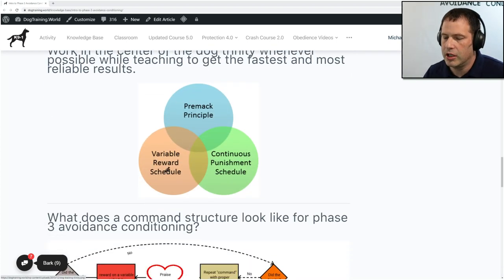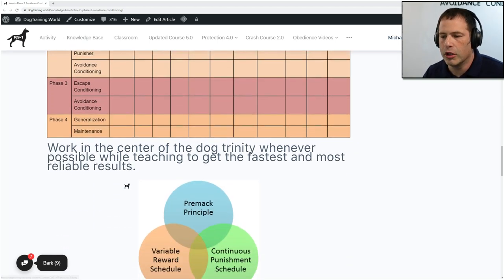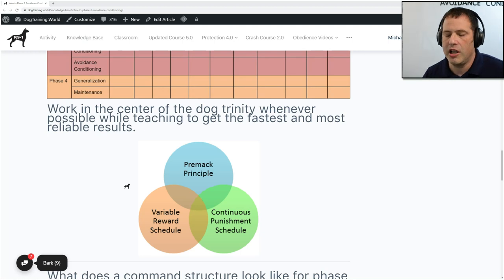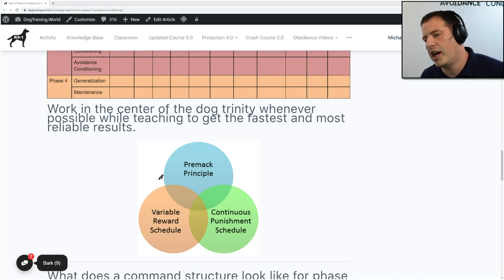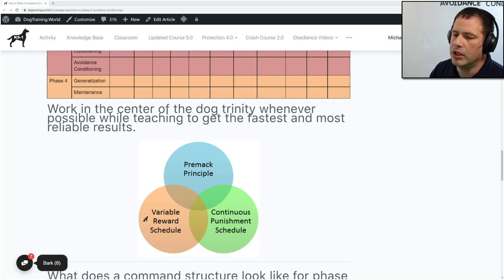In phase 1, we're going to continue using our variable reward schedule. You never graduate from reward-based training and say, oh, now the dog has to do it, right? In any training plan, we always continue to make the training desirable for the dog, so the dog knows that when they respond to you, when they obey, good things happen. That never goes away. As much as possible, utilize what the dog would most rather be doing as part of the training plan. If the dog doesn't necessarily want something good that you have, they'd rather be playing or doing something like that, incorporate it as part of the training.